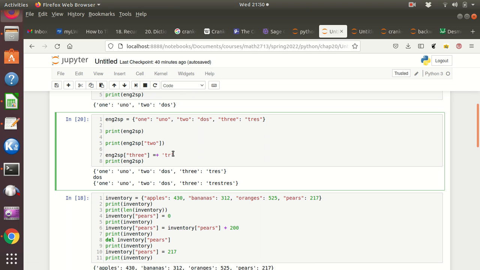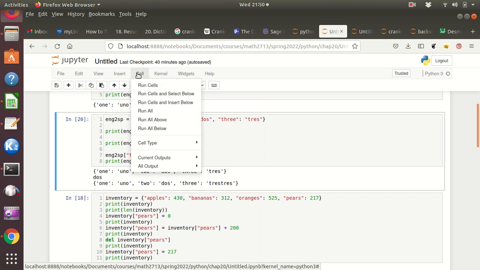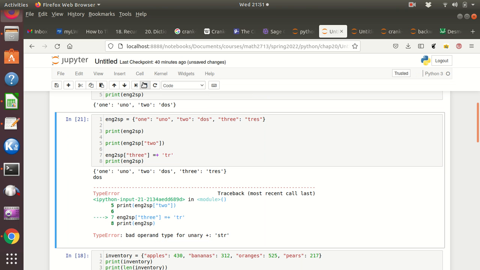And so instead of tray TR, I should get TR tray here. Oh, it did not like that. Maybe it won't do that particular operand. Let me try this the long way here, and we'll see if I can do it in this direction.